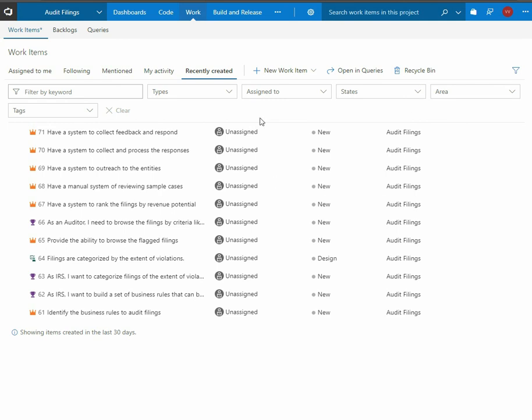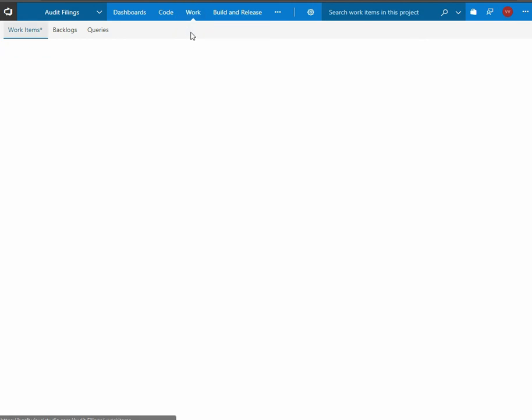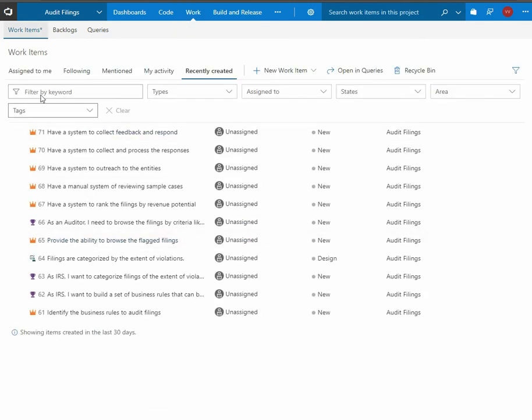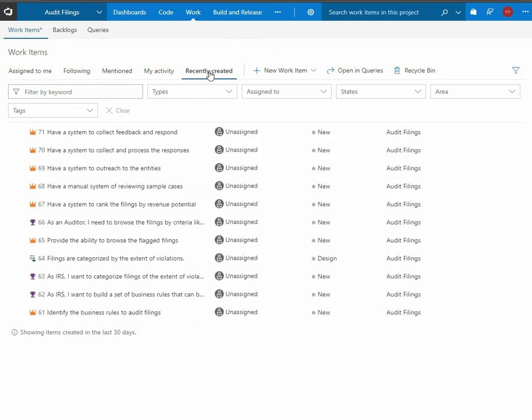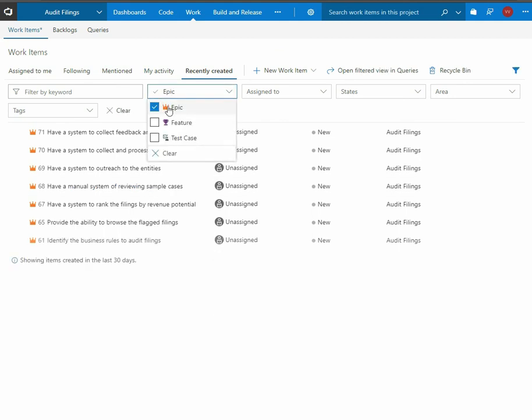So you can see all the work items show up here. Now we can see which ones are assigned to who. You can sort it by epics, features, or test cases.